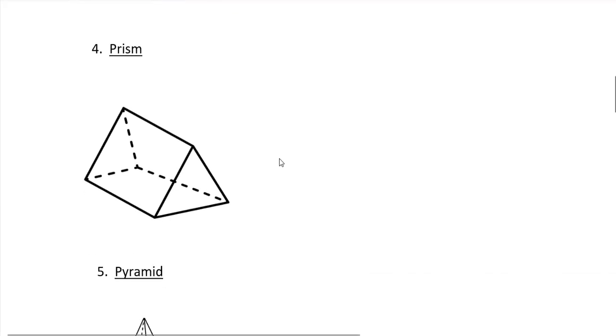Let us now move ahead to our next figure, which is the prism. Now what is a prism? First of all, understand that in a prism we have any polygon at the two bases. Say this is the bottom base and this is the front base. So we can have any type of polygon. In this case we have a triangle, we can have a rectangle as well, a rectangular prism. It will look somewhat like this. So we can have a rectangular prism also. We can have a hexagonal prism also, which will look somewhat like this.